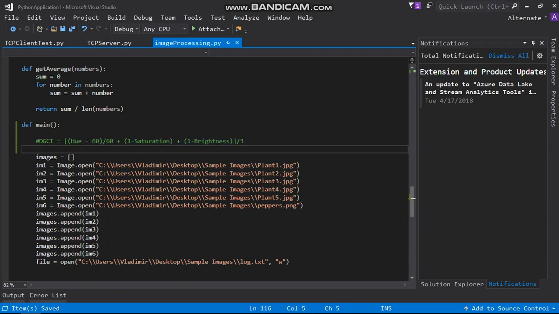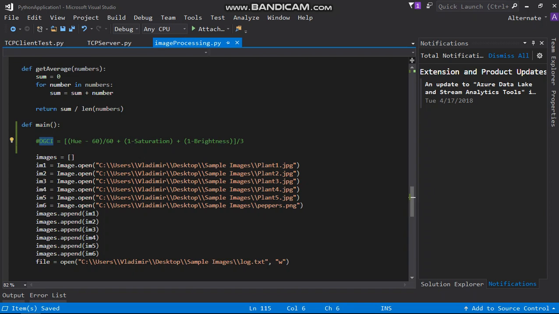So basically, every pixel has a red, a green, and a blue value, and with those I can convert them to hue, saturation, and brightness, and then I'm able to use these values to get an index of how green that single individual pixel is.